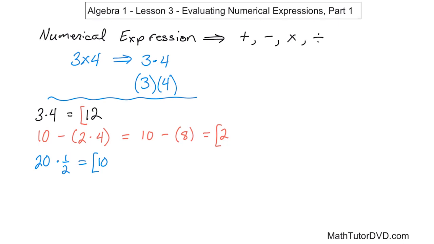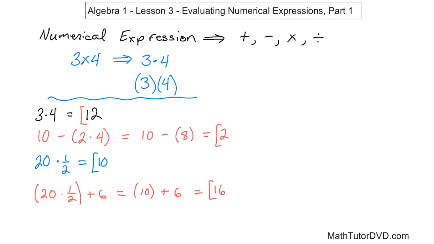What if you have the numerical expression, let's open some parentheses now, 20 times 1/2, we'll close the parentheses off, plus 6. How do we evaluate this? Well, we have to do what's inside of these parentheses first, and we already know that 20 times 1/2 is 10, so that's easy enough. So we open these parentheses back up and we put a 10 inside. The plus 6 just stays along for the ride. We don't even do anything with it yet. Now for the next step, we've already done what's inside of the parentheses, so we mentally drop the parentheses. 10 plus 6, you all know, is 16, and that's going to be the final answer there.